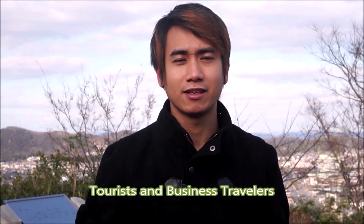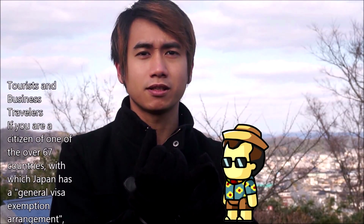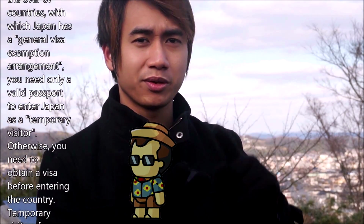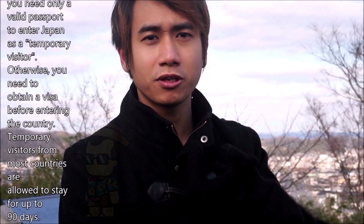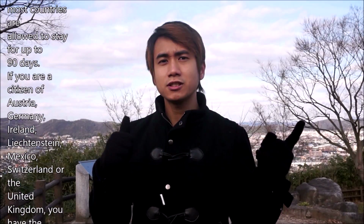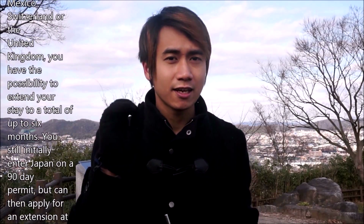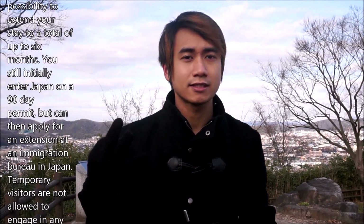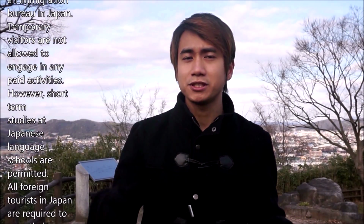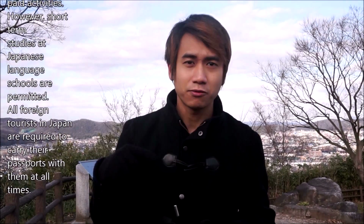Okay, so the easiest way to get here to Japan is to get a tourist visa. And with tourist visa, all that's required is for you to have a round-trip ticket to Japan and back to your home country. You must fill out the form where you're going to stay, contact number, and who you're going to be with, just to make sure you don't hide anywhere here in Japan. You just need a proof that you'll be able to support yourself, because you can stay up to 90 days here in Japan for 3 months, and depends on your country, it can be extended or could be shorter. So please check the link on the description below for more details.